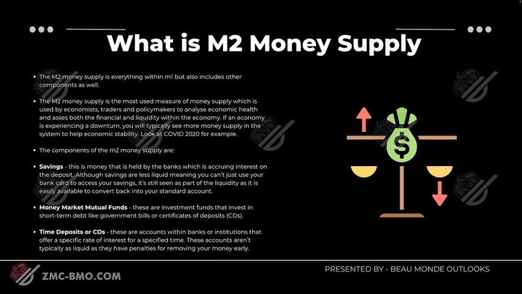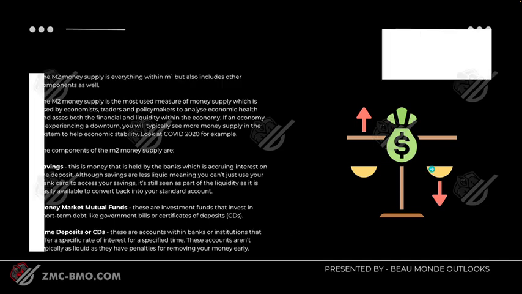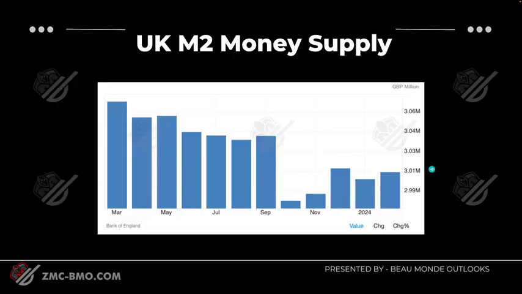So they'll say, we invest into this account and you need to hold it for a minimum of 6 months, for example. It's still accessible, but you might have a little bit of a penalty. You might have to pay a little bit of a fee, for example, to take that out. So here is an example of M2 money supply. And as you can see, it's kind of stabilized at the moment.